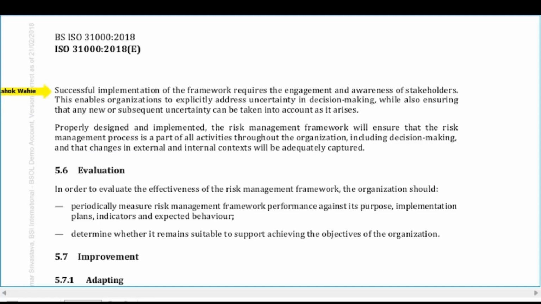For example, if you're looking at third party engagement, what are the risks related to third party engagement? Has it been explicitly considered before taking a decision for engagement with the third party? Or you're buying new technology, so have you considered the engagement of all the IT people and the business to see how the new technology is going to impact you before taking a decision? Or you want to outsource your processes to the cloud service provider, then before taking a decision, have you involved all the stakeholders before transferring the process for outsourcing on the cloud service? And then last, read the last paragraph.